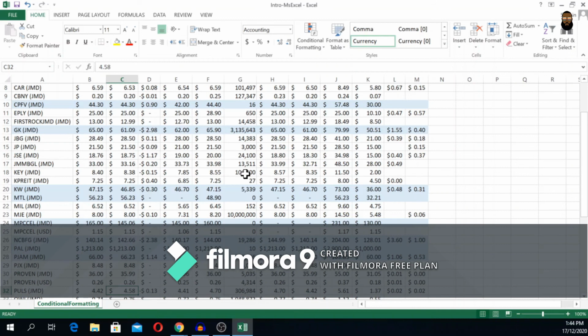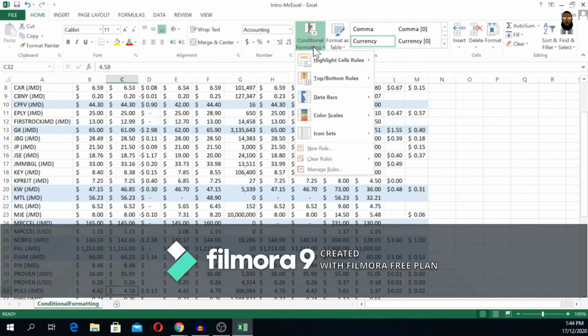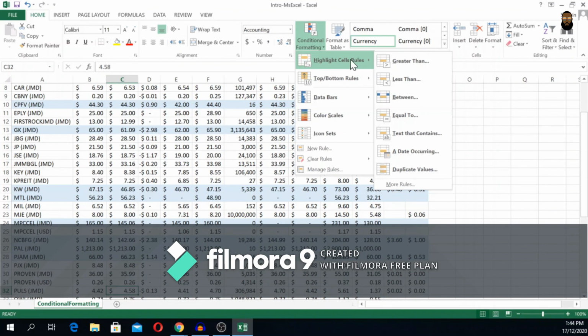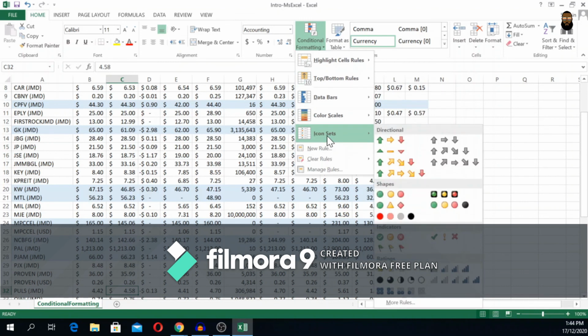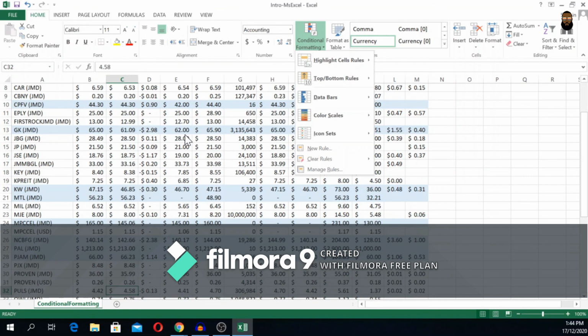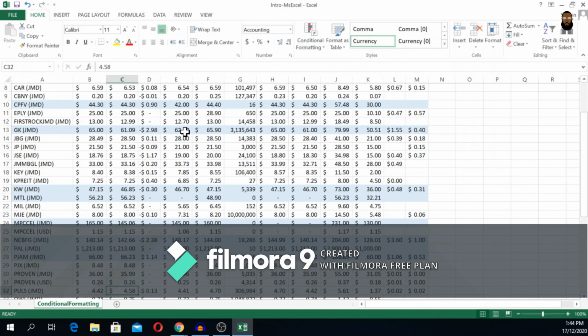There are other things you can do with conditional formatting. You have some quick access tools or rules that they have, these highlight cell rules, top bottom rules, and you can use these icon sets. We'll explore these in a later video, and I'll delve a little deeper into using the rules to highlight the cell. All right, so that's a starting point.